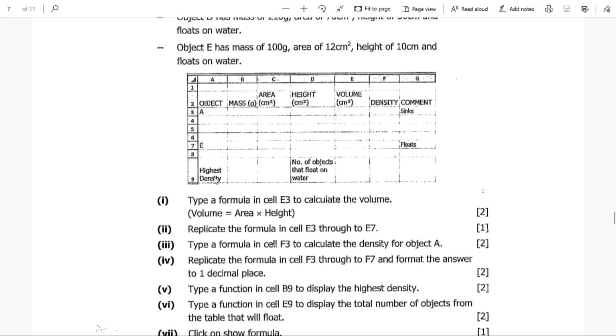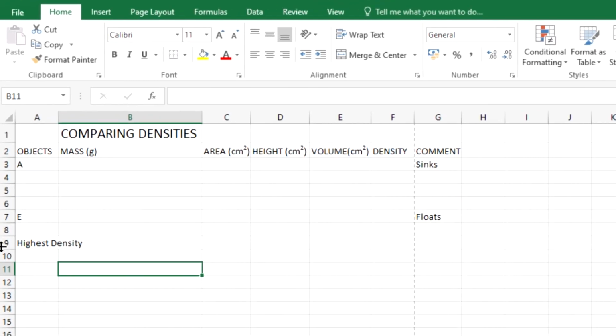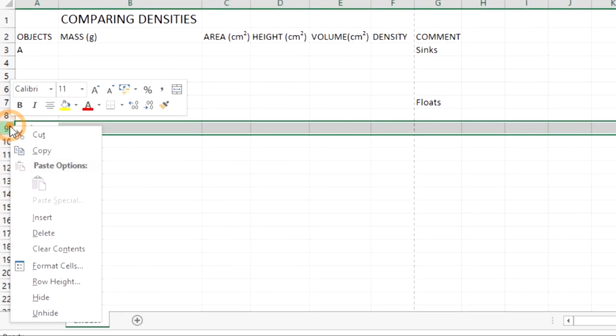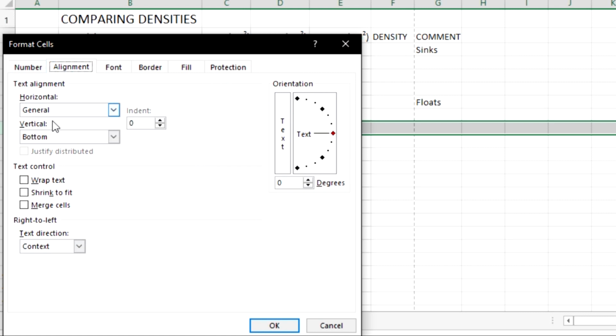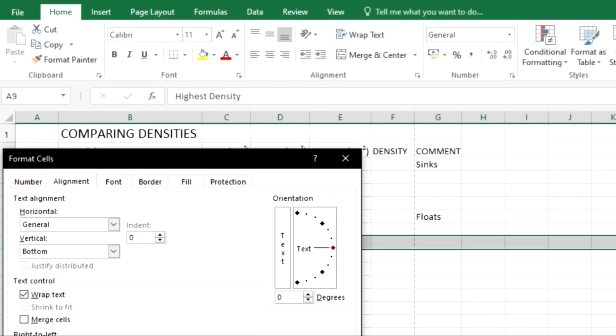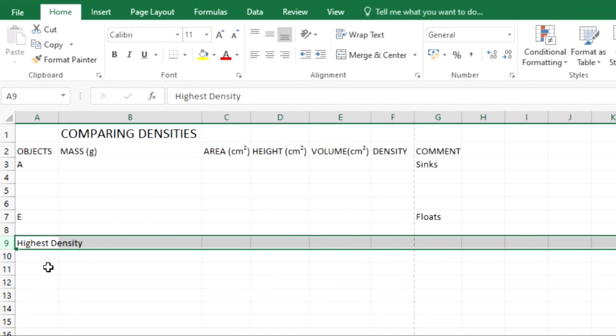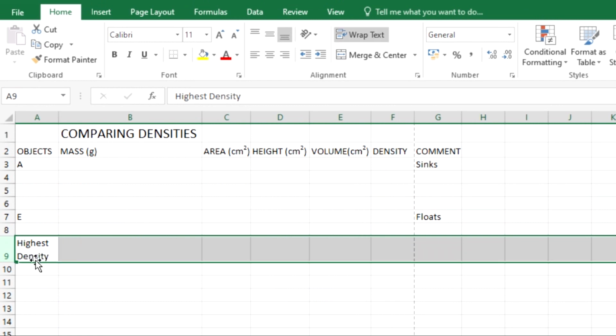To achieve that, all we have to do is right click on the cell and go to format cells. When you go on format cells, you are able to see the alignment options. Click there, then in the text control you are able to see wrap text. Check that box and then click on OK. That way our text will go below the same active cell, instead of going further to the right.